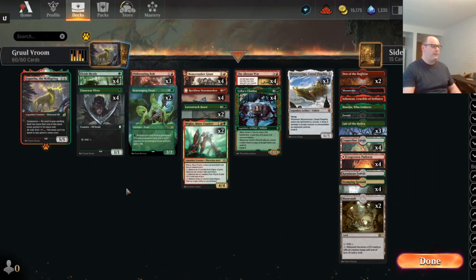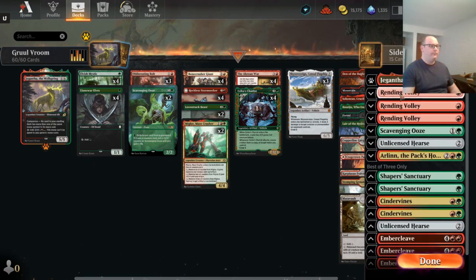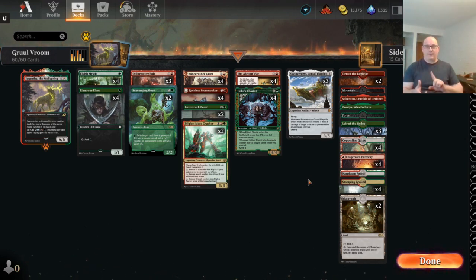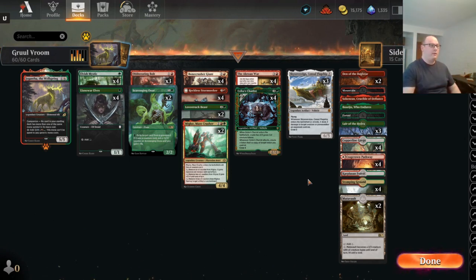So you might see a resurgence of the Spirits list. That would be something to compete against, obviously Rending Volley, which already comes in against humans, angels, spirits, and Grease Fang, so might be the sideboard card of the deck right now.